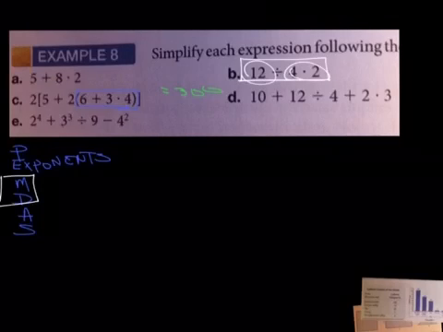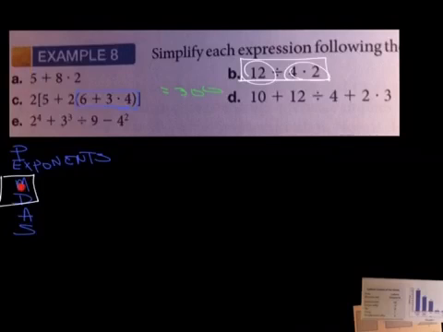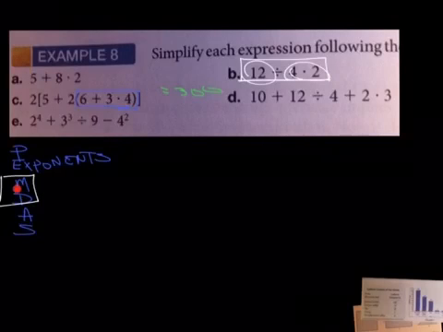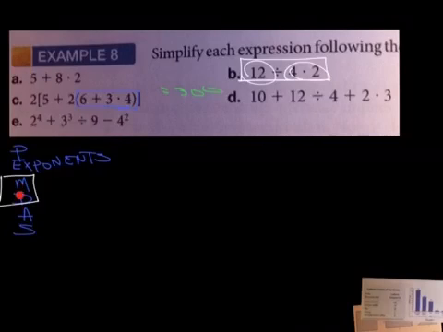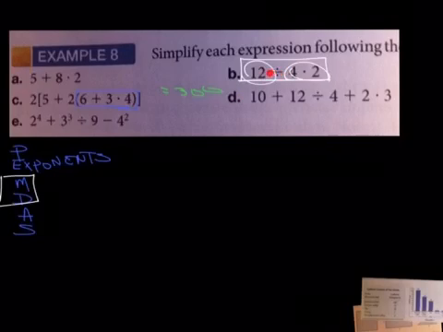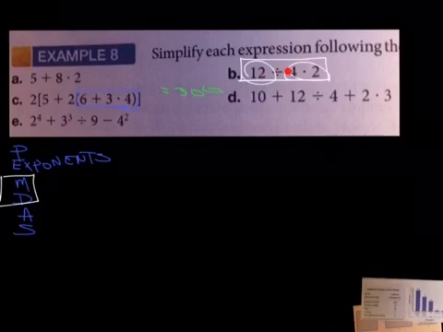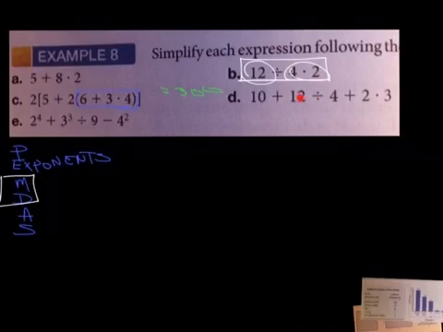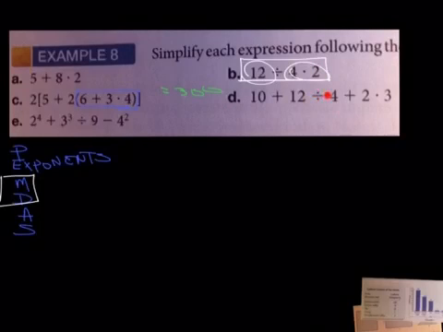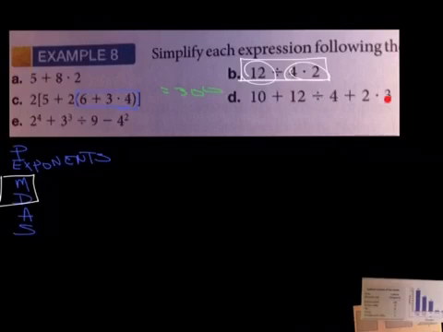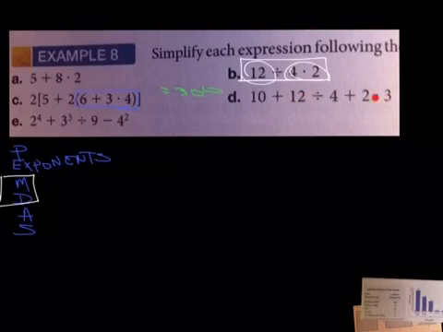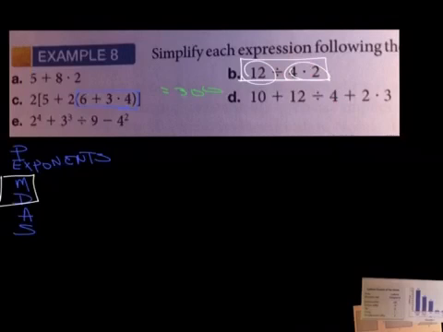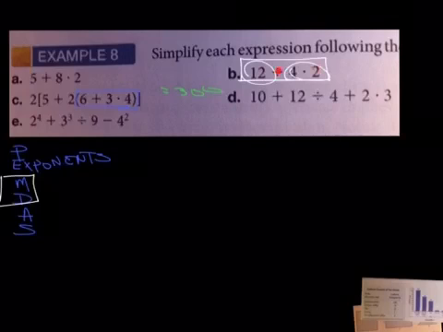Well, according to the rule that I said here, multiplication or division from left to right, whichever one comes first, I do. This one, division, comes first. So 12 divided by 4 is 3, times 2 is 6. Down here, division, right there. 12 divided by 4 is 3. 2 times 3 is 6. So I'm going to do the division and the multiplication first. So let's look back at this one. Now we said 12 divided by 4 is 3, times 2 is 6. So the answer for B is 6.